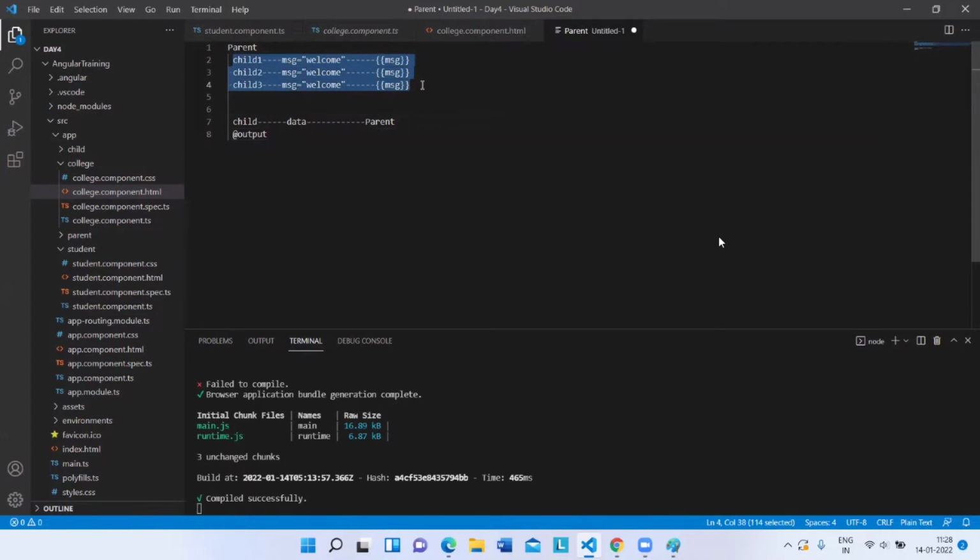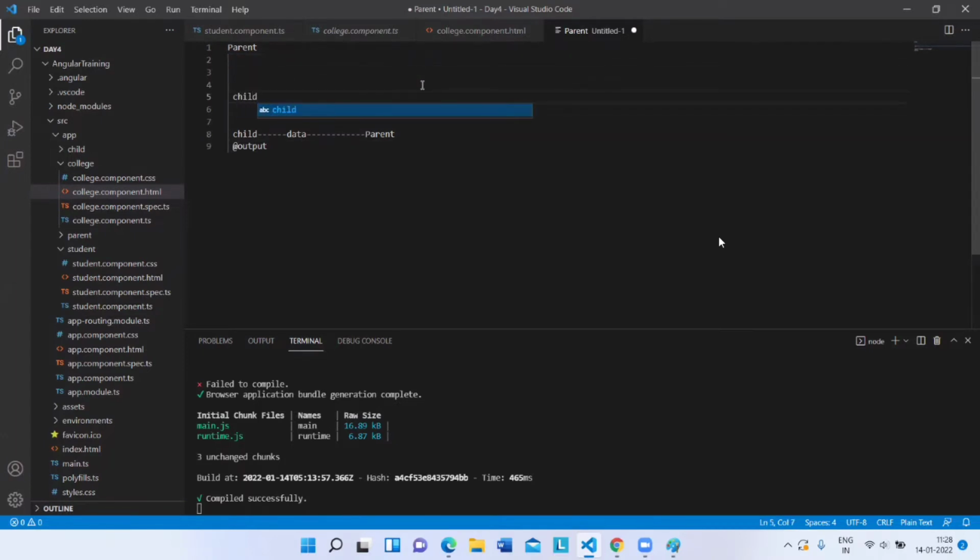Now this is the one. I'll just put it right here. So now the parent wants to greet. The parent just wants to send a greet message. So I'll use one particular method here called the greet method. In this I'll put one alert, alert welcome. So I'm putting this greet method and then this alert method.